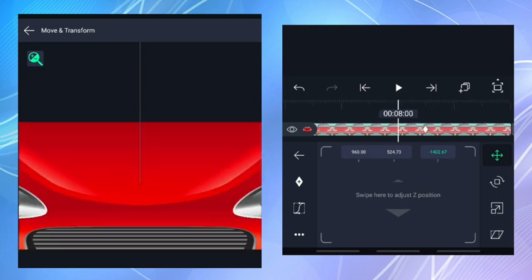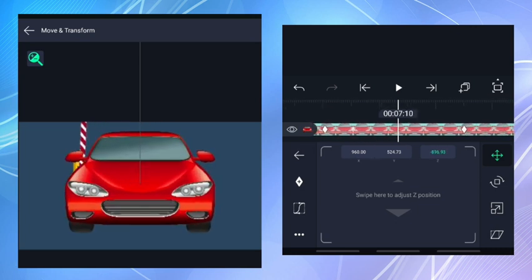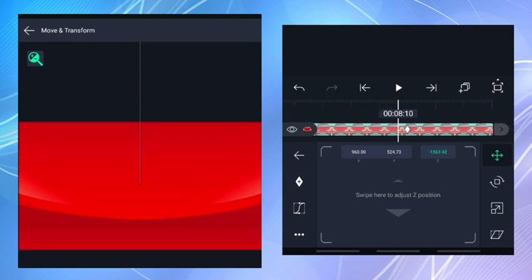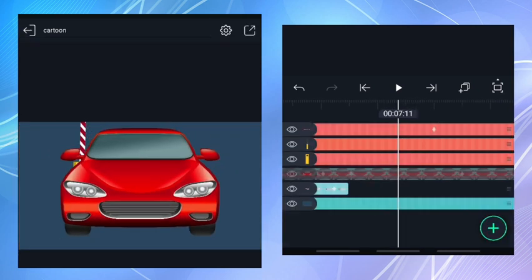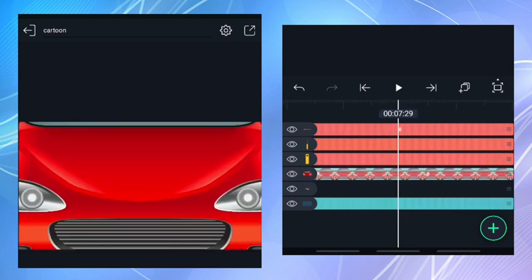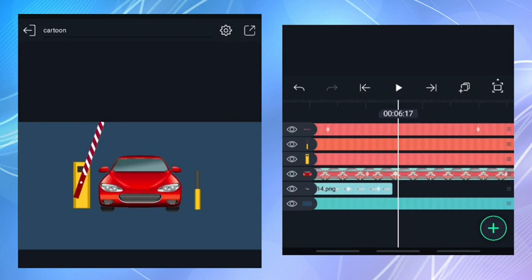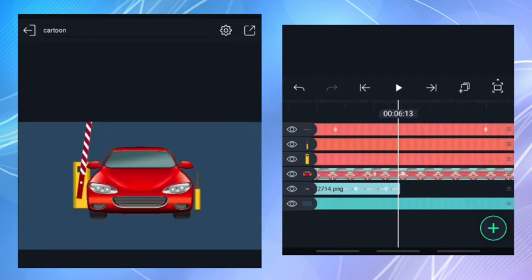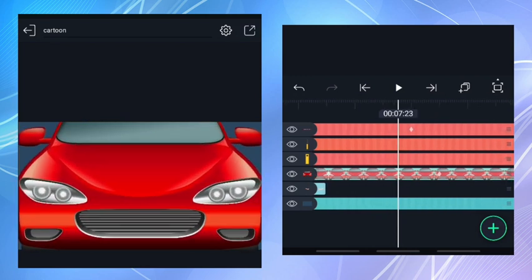Cool, like that. So you have something like that. Okay, so you have this, like that. All right, so the last thing you need to do now is, while the car is moving, your bar should definitely be dropping also. Okay, so as the car begins to move, as the car moves, then you go to your bar.